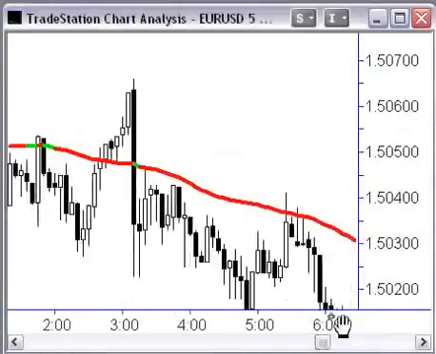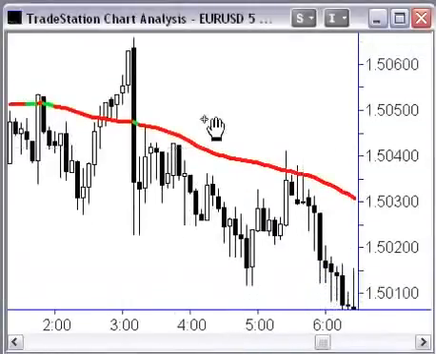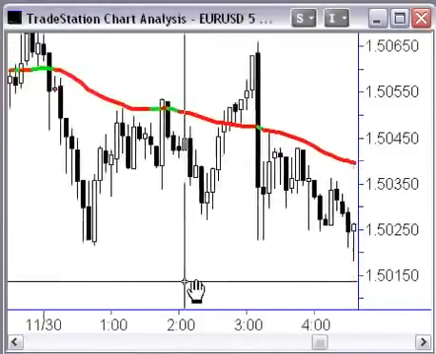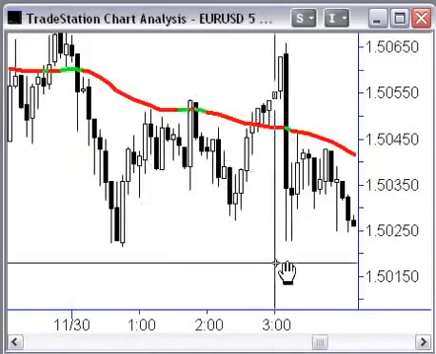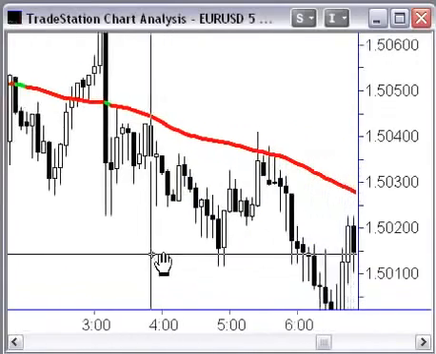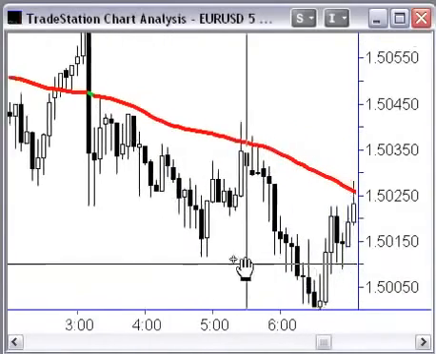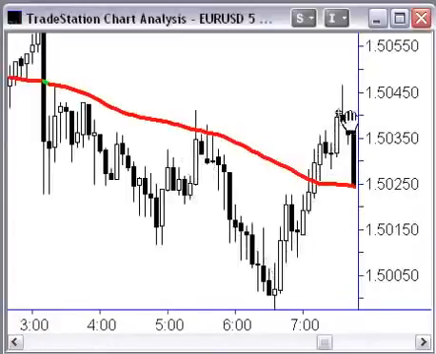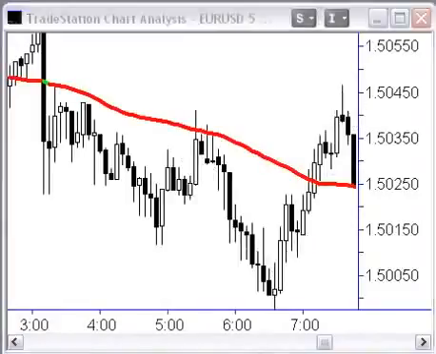But to finish this up, you see what's interesting here is we get a nice move up. All of this is just noise as far as direction goes. Then we finally get a follow through to the downside. Now look at this one. Here we go up. We've got up, down, up.